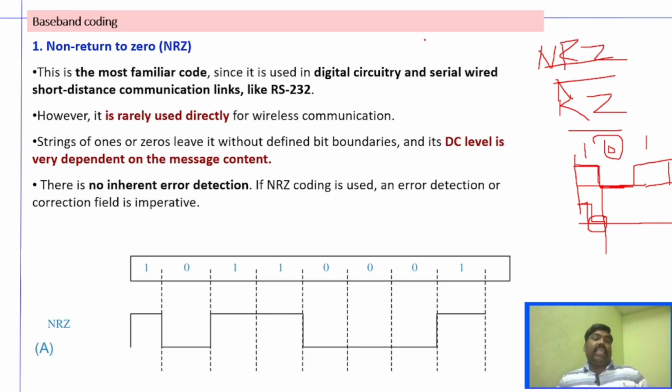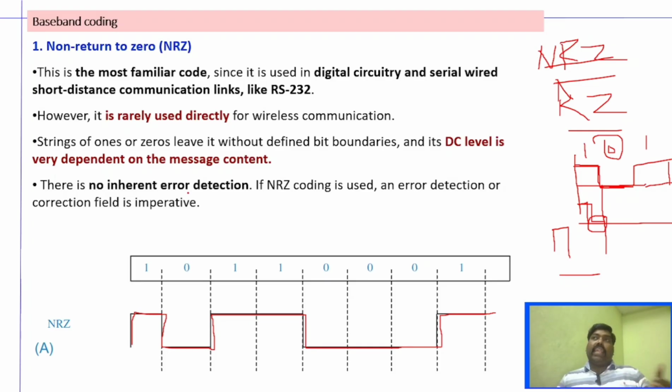Now coming to this NRZ format, you have one particular condition. You have an amplitude level for one, and you don't have an amplitude level for zero. That is the rule, or the characteristic, of non-return to zero. Here it is one, so I have a voltage level. For zero, there is no voltage level, and for one, I have a voltage level, and again one, I have a voltage level, and then zero, no voltage level, no voltage level, no voltage level, and then I have amplitude level one. So this form is called non-return to zero. For zero, it will return to zero, and if not, it will not return to zero.